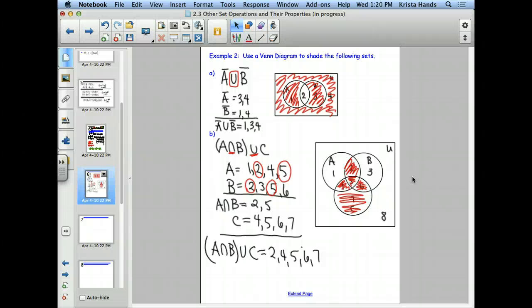Any questions on that one? When you're shading, does it need to look like separate shading? No, no. I was just doing a piece at a time, so it can actually look like they're above. Don't make me guess though if something's shaded. Make it very clear if it's supposed to be shaded or if it's not. I understand sometimes we need to do erasures and things like that, but I don't want to have to guess if you meant to shade something or not. It should actually match the numbers you've written down, so there shouldn't be any question. Okay. All right, we're going to do one more.